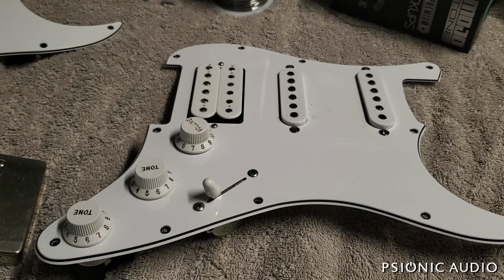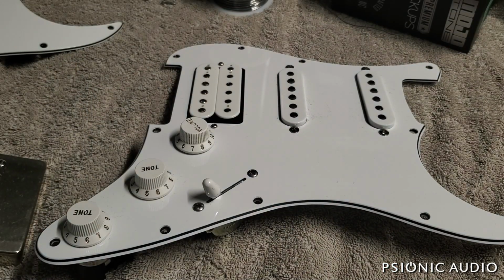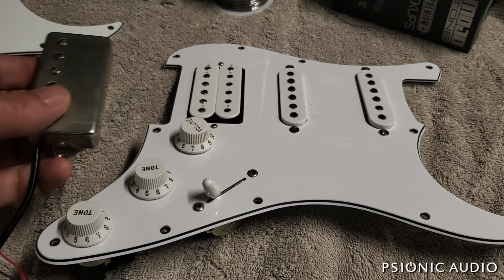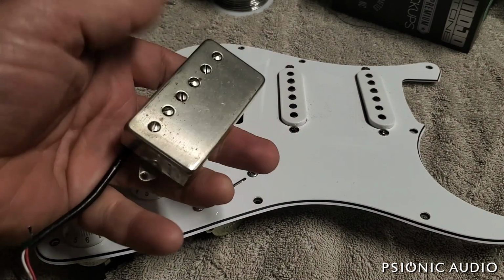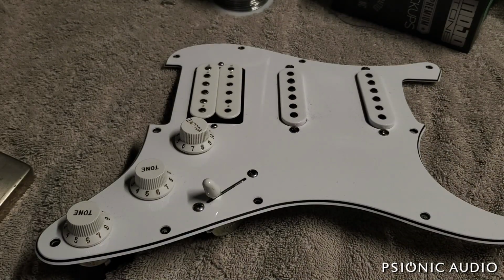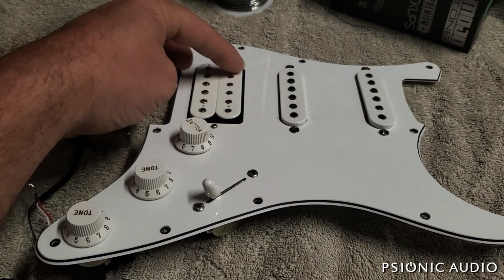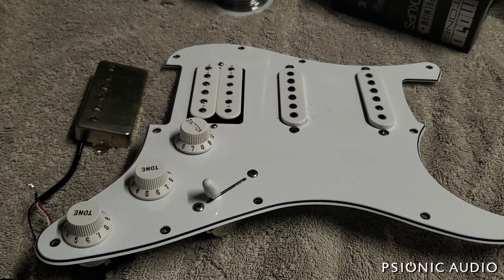So I put this pickguard on the guitar, and I put in the Manlius pickup, and I had the treble response I was liking. But remember that both the Manlius A2 and the Suhr A4 sounded more mid-rangey in this pickguard. And so I expect that this A4 will also have much of the treble response I like in this new pickguard. And the reason I mentioned this is because of some of the wiring things I have done and what the sounds I need to get out of this guitar are.